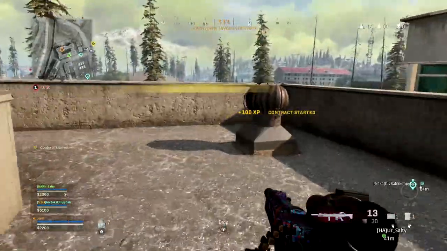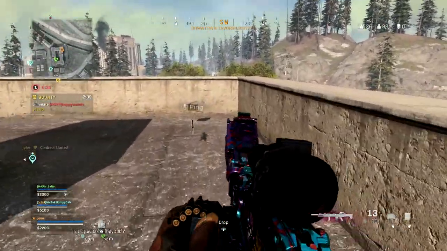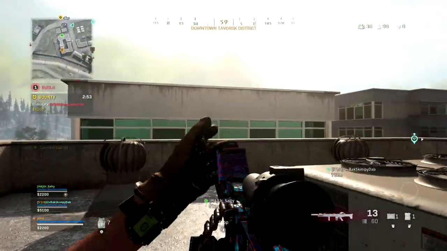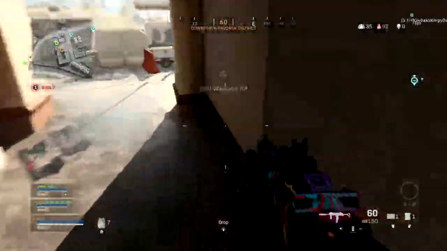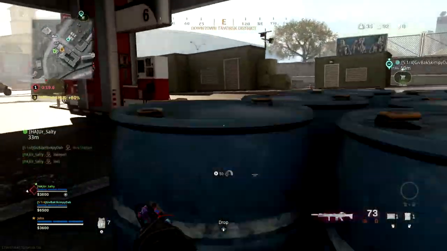What is this? A bounty? Objective is to eliminate the bounty target. He's over there by the steady. Alright. Oh, if we need to buy... Oh, he got potion already. Alright, well, there you go. Alright, let's buy a loadout. I mean, a munitions box.